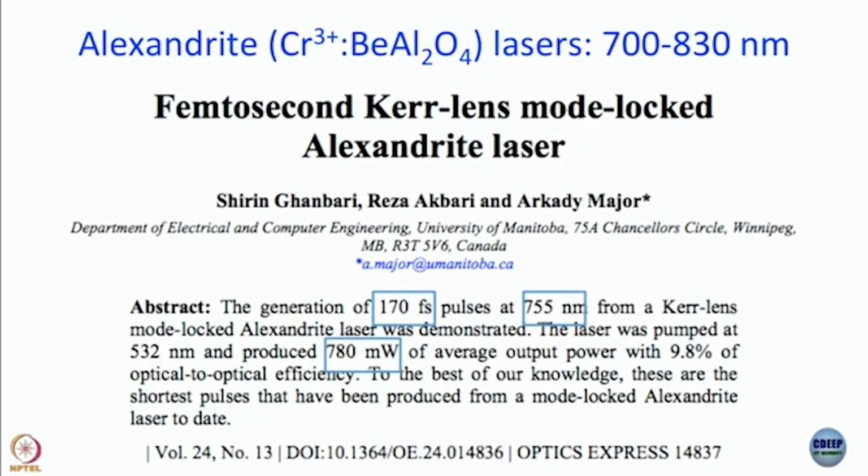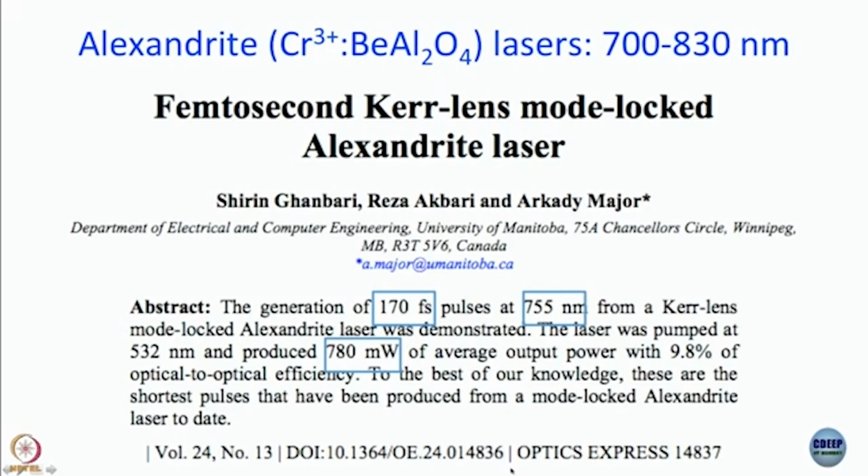In fact, I think in 1979 or so, the first tunable solid state laser was made using alexandrite. So, it has been there in the market for a long time. But why is it that Ti-sapphire is so popular, alexandrite is not so popular? The answer is sort of there on this slide. Just see the bottom line. This paper we are discussing by Major and co-workers was published in Optics Express, which year?